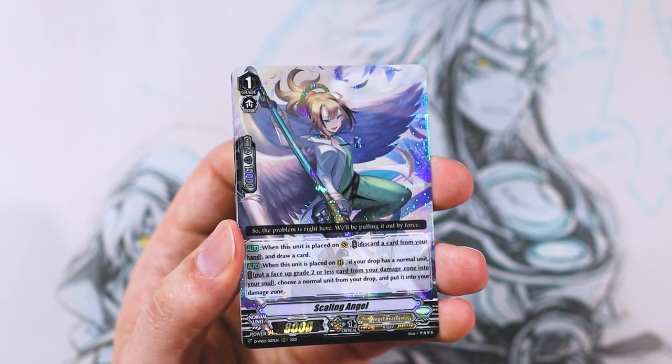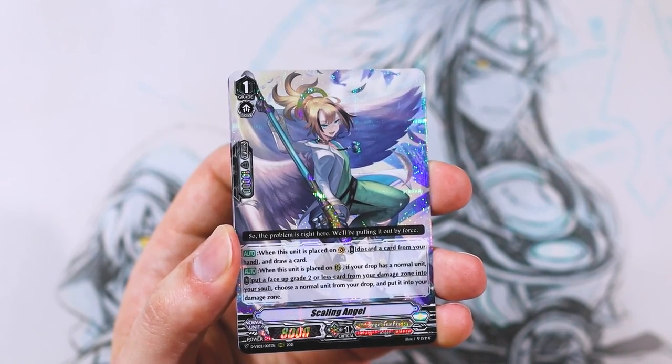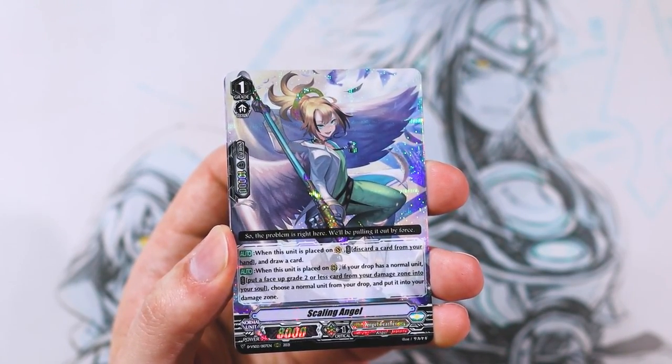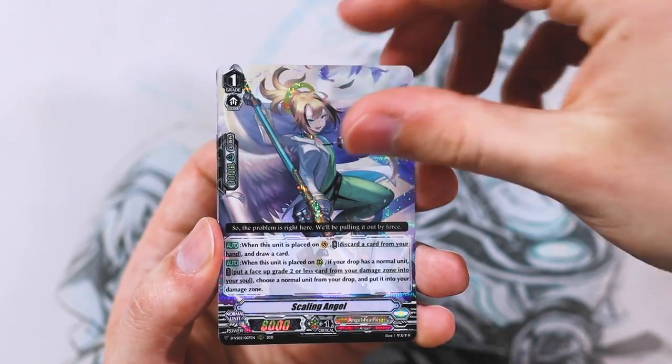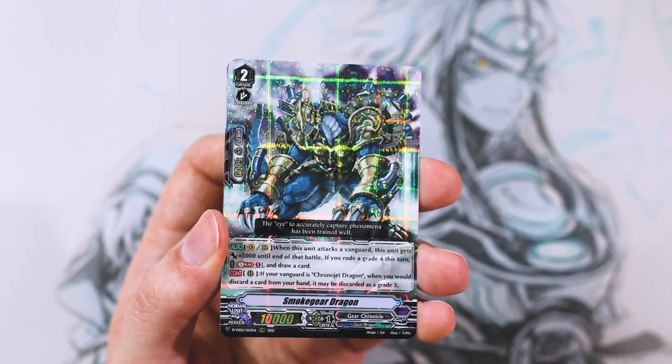Scaling Angel, when this is placed on Vanguard, discard a card, draw. When this is placed on rear, if your drop zone has a normal unit, put a face up grade 2 or less from your damage zone into your soul. Choose a normal unit from your drop, and you put it in damage. So it helps with Celestial's whole like have copies of themselves in damage.